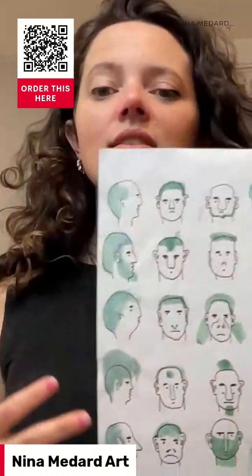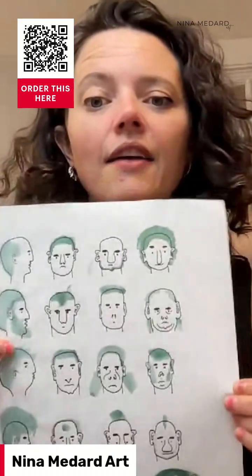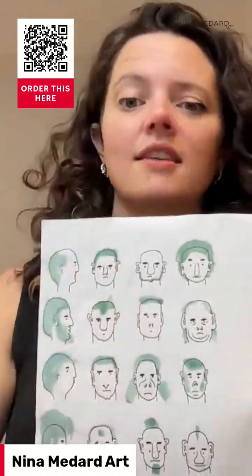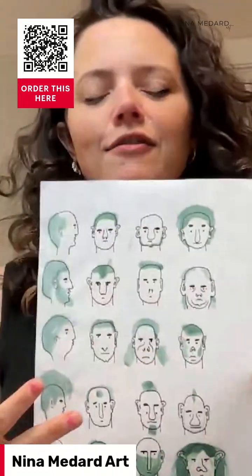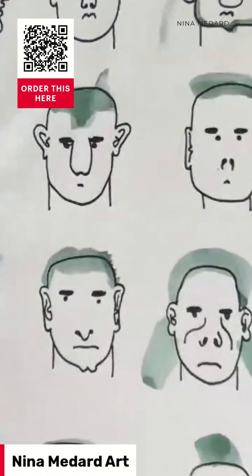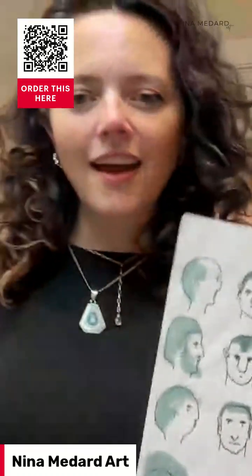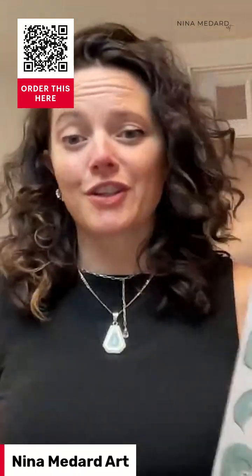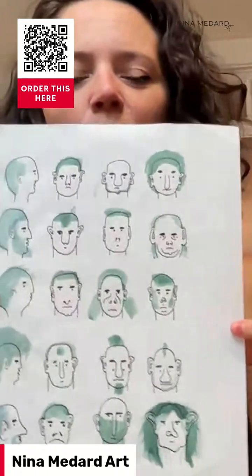So this was a study on hairstyles so that when I was creating, if I got stuck drawing the same person with the same clothes, the same hairdo, the same body type, I could reference this to shake it up, so that I could have him and him and him and make it feel like a real world where people don't look the same. And even day to day, people don't look the same. So that is Cut 1.